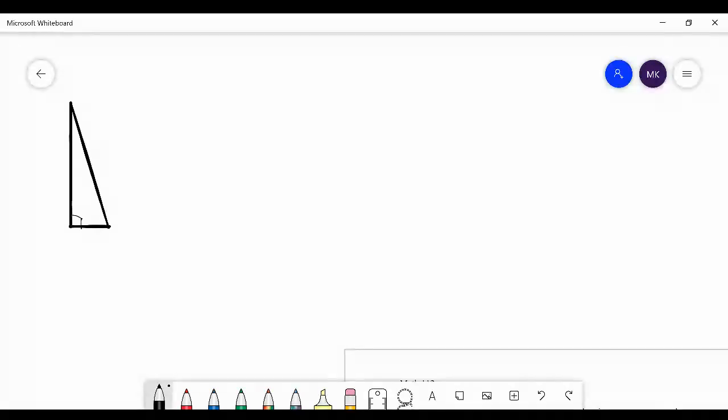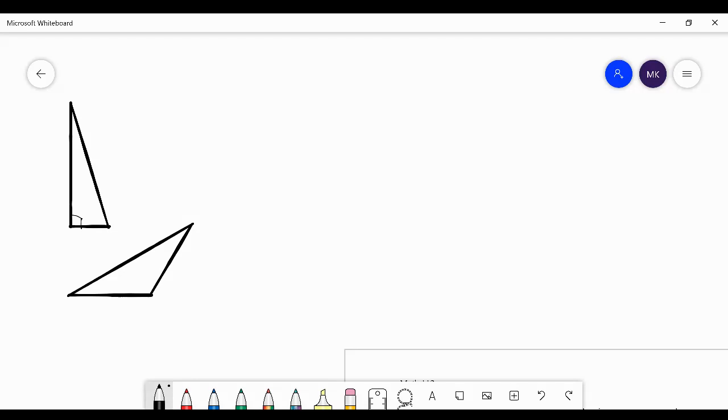Now, we want to expand our world and not only be able to deal with right triangles, we want to be able to deal with any other triangles and all other triangles. So if it's not a right triangle, we call it an oblique triangle. And so an example of an oblique triangle. It's oddly difficult to draw an oblique triangle sometimes when you're not thinking about it. There we go. An oblique triangle.